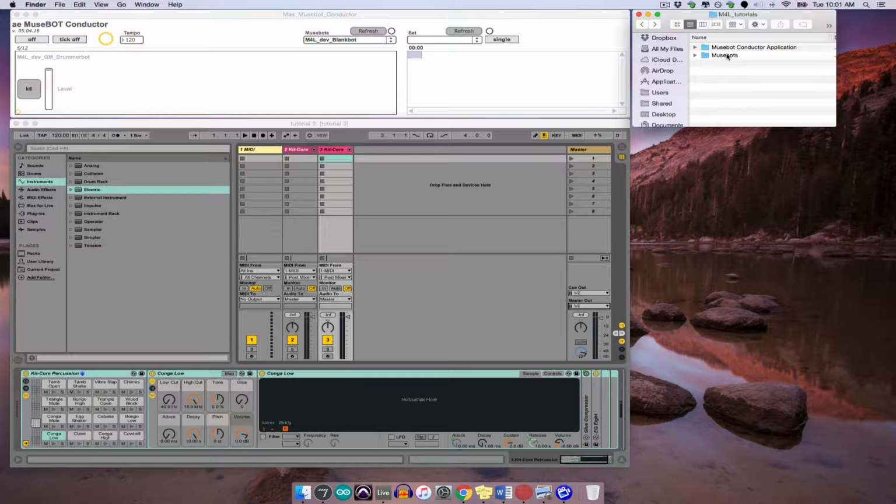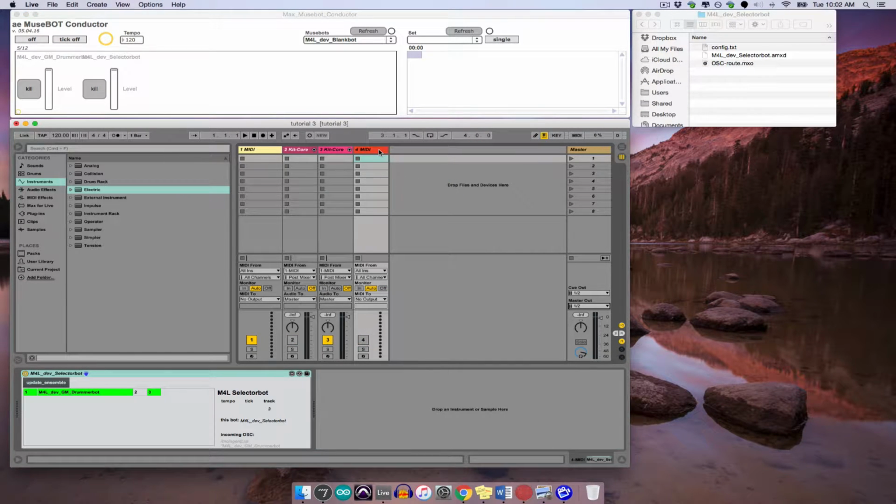To help with some of the difficulties that may arise as you add bots and instruments to a set, we've built the M4L Dev Selectorbot, which is a Max for Live device created specifically for switching which instruments are being played by the bots in a given set. You can add the Selectorbot in the same way as you'd add any other Max for Live bot, by simply dragging and dropping the AMXD file into the set window.